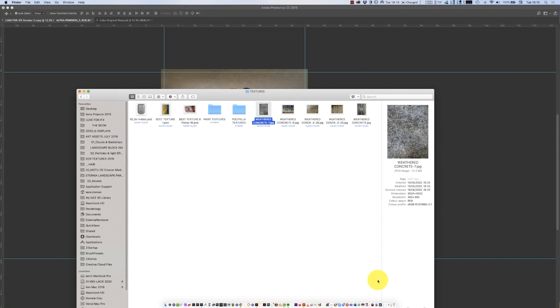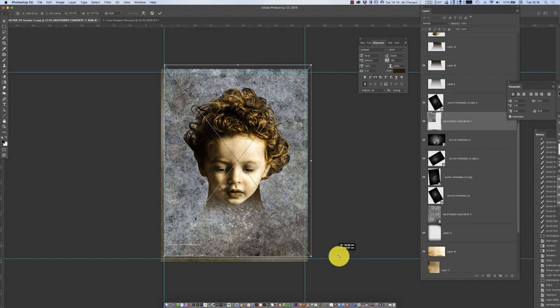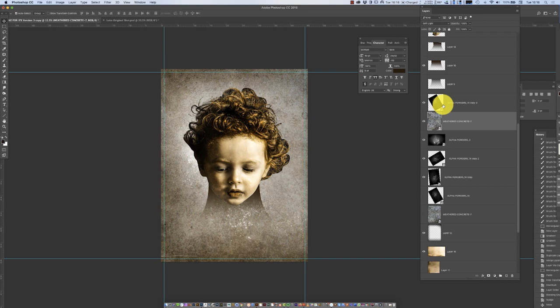Photos like this are just from my car park from where I live, in the building I live in. You know, when you get stuck in the textures, you can't unsee them. They're everywhere. So drag this texture in, and I find that simple concrete will give you great skin. You can use it for planets, and you can also use it for lovely textured painted looking backgrounds.